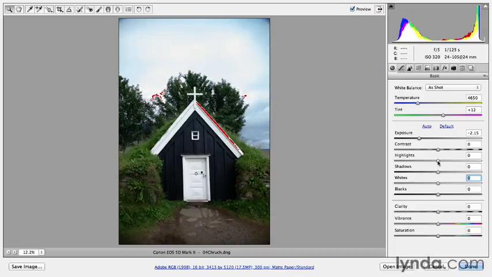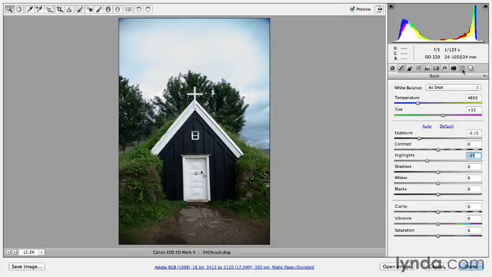And instead, I'm just going to move the highlight slider down a little bit. Remember, that's going to affect this area here in the histogram. So as I move it down, you can see that we can pull those highlights right into range. Now, if I continue to move it, you can see now on the histogram that there's no values in the very brightest areas. So I've actually truncated the dynamic range here by moving the highlights too far. So I don't want to move them that far. I'll bring them back a little bit.